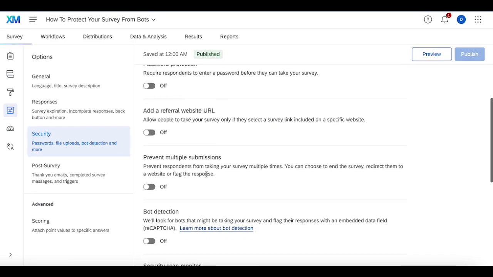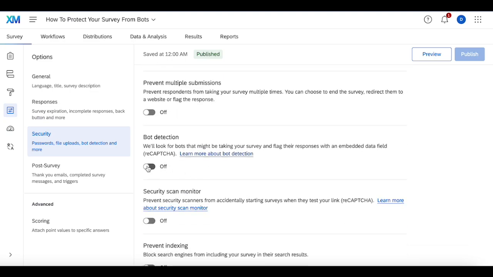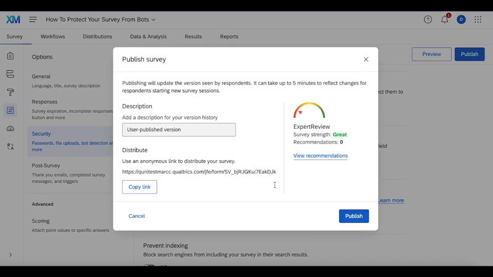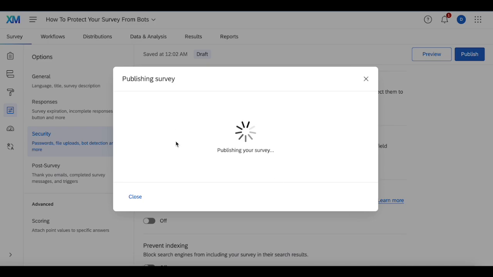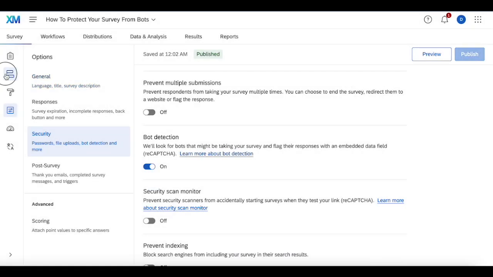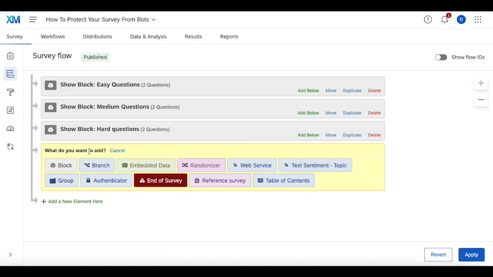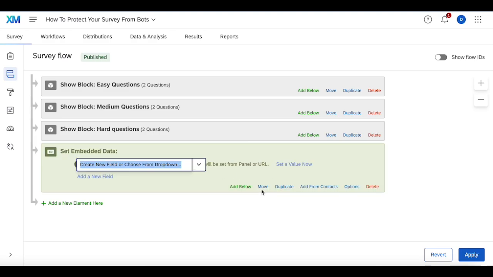Now, to first identify and then remove those responses, you're going to want to turn on bot detection right here. And then once you turn that on, let's republish this to make sure that that's saved. We're going to head to the survey flow and add a new element.